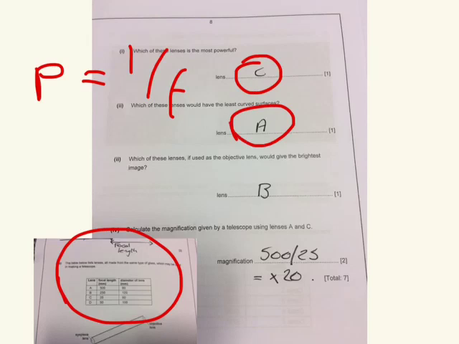Part three, which of these lenses is used as the objective lens, and which would give the brightest image? If you want it to be an objective lens, it needs to have a really long focal length, so that means the lenses would either be choice of A or B. But it needs to be the brightest image, so it has to have the biggest diameter in order to collect as much light as it possibly can, making the answer having to be B.